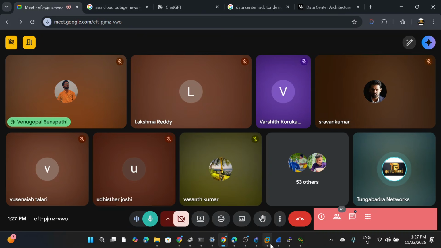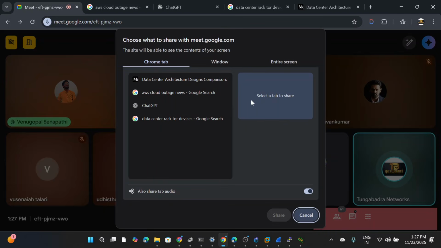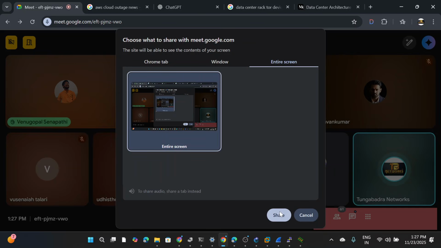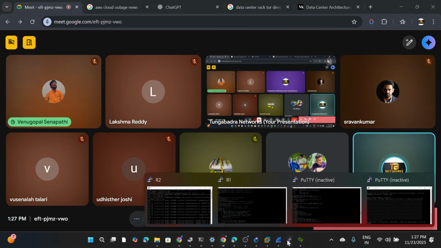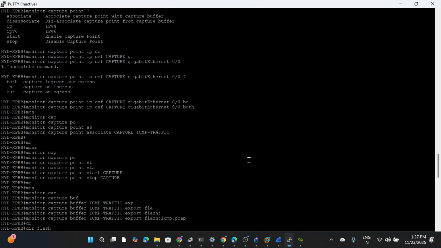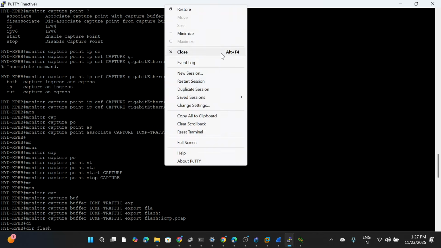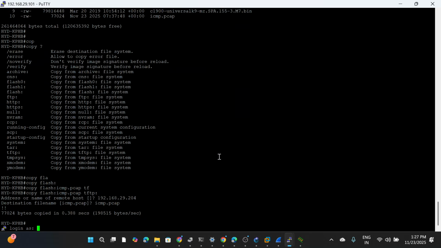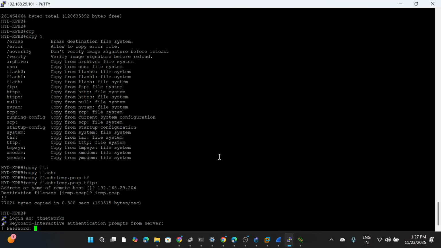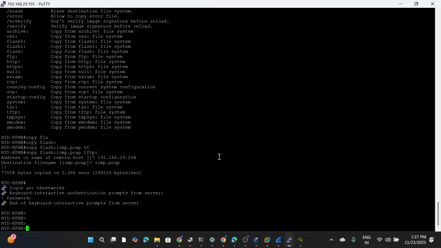Okay, if you want to see the logs, see this. Show logging is a command. What is the command to check the logs? Sir, you're not sharing the screen. I just shared it. You can see it now. Check it. Are you able to see now? Yeah, now we are able.